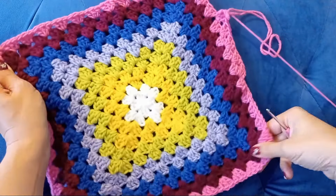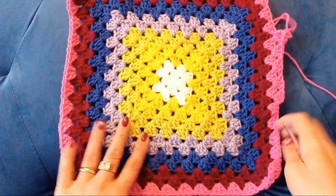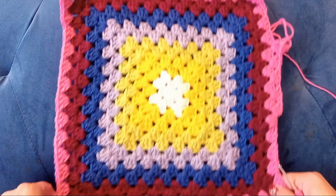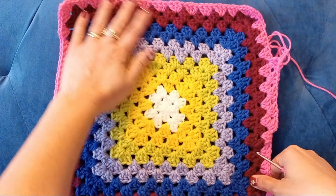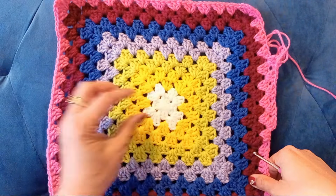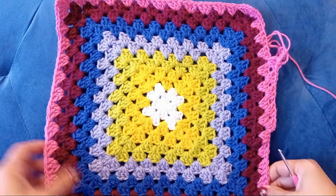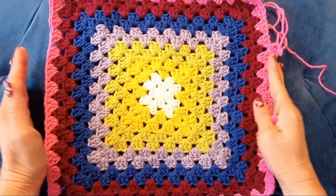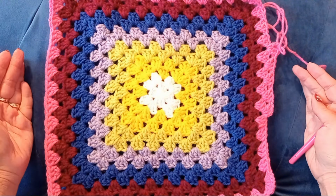So once you're done with the fronts, then we start with the back, which is just a granny square, adding the colors you want in the order you want. I did 2 rows of each color, starting from the brightest to the darkest, but any way you want will be just fine. This will match the width of the 2 fronts.